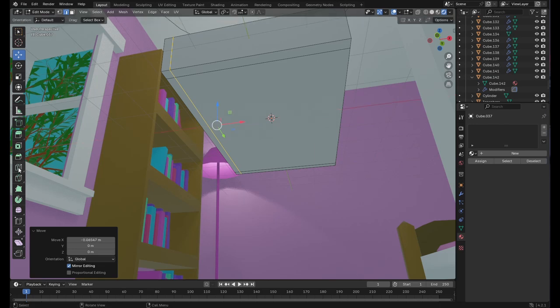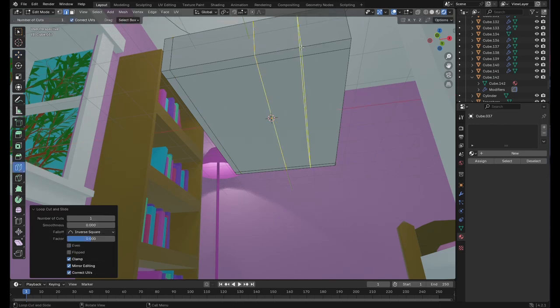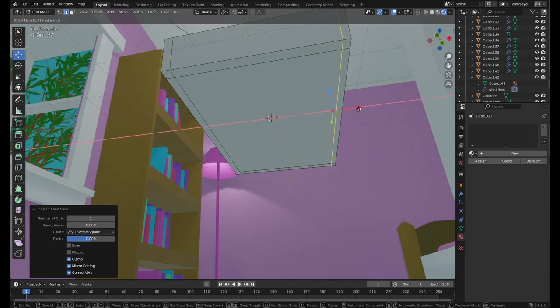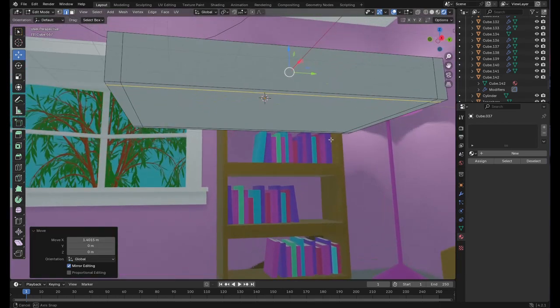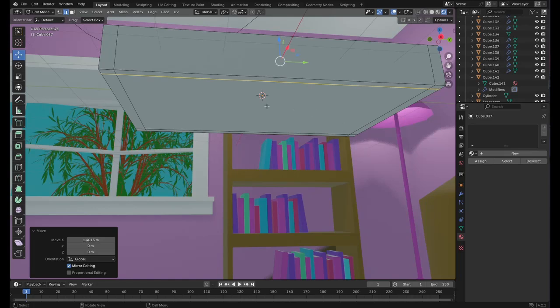You can use the hand icon to move around your view. Add another loop cut and move this one towards the front of the desk. Now we have 4 corners.